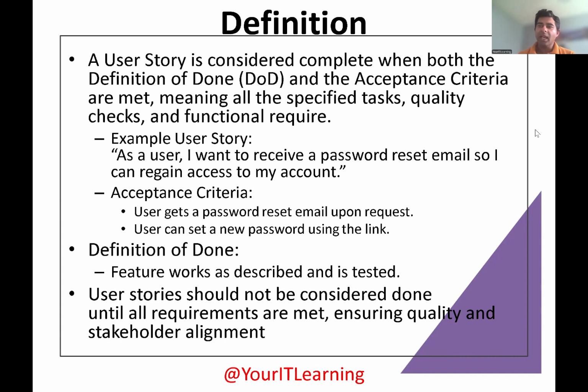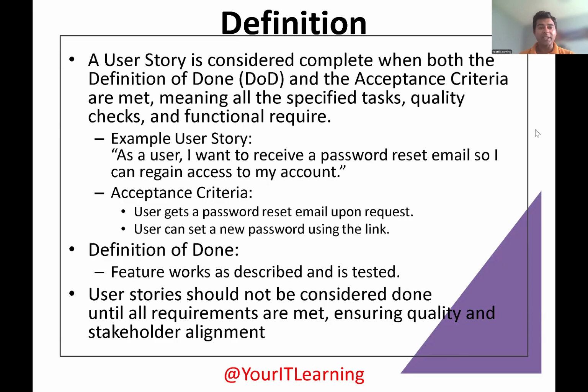So we all have our accounts, either on Gmail or Yahoo. In case we forget the username or password, we ask to reset the password, right? So as a user, here I'm trying to reset my password. The acceptance criteria in this case will be: user gets a password reset email upon request. User can set a new password using the link.